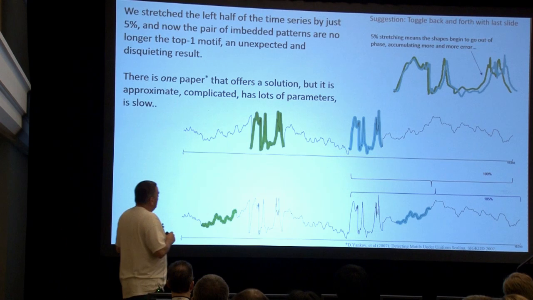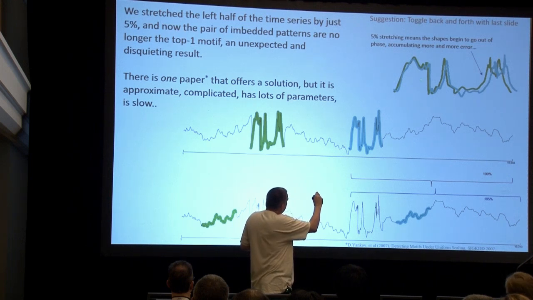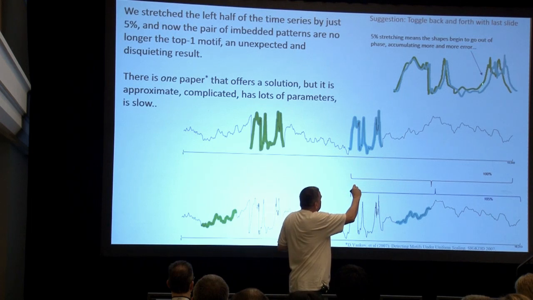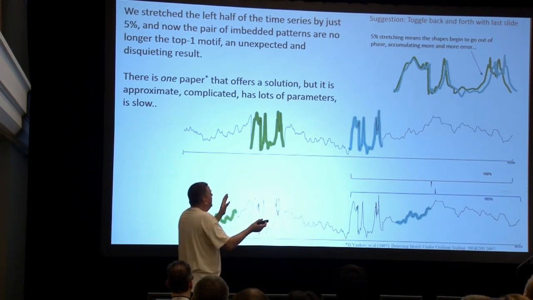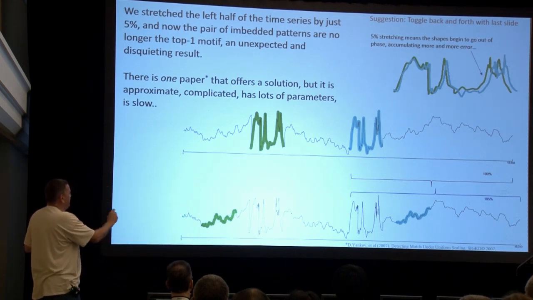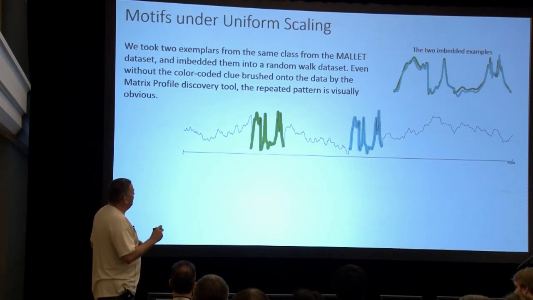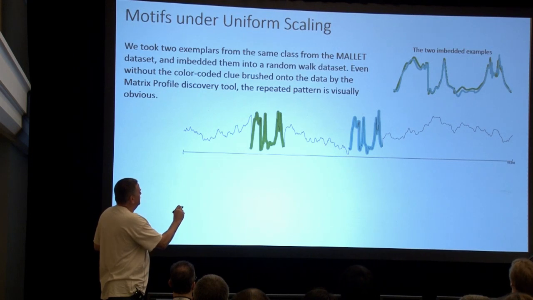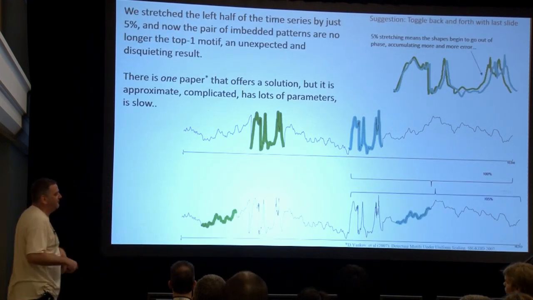Why is that? Well, Euclidean distance summarizes the distances point by point. At the beginning, they look quite similar. But over time, the 5% begins to accumulate and add up, and the distance becomes larger and larger. Eventually, the distance between these two things becomes greater than that between two random objects. And I find these two random objects to be the best motif, which is clearly not what I wanted or expected. So in this case, that 5% difference you can see right here is enough to cripple my algorithm and find spurious results.